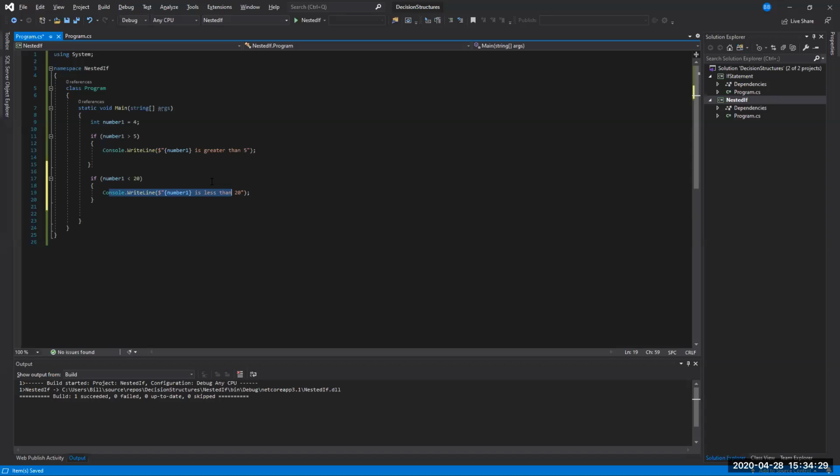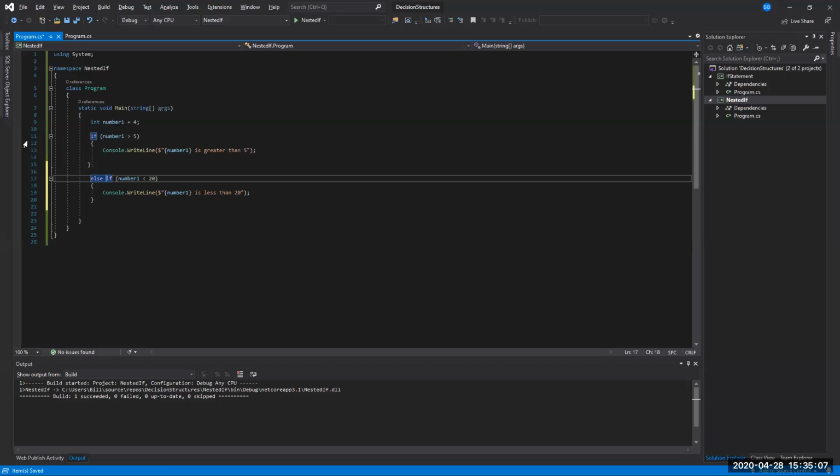If my need in my program, as I'm checking values, is to make it so that the first expression is linked to additional expressions, then what we want to use in here is else if.